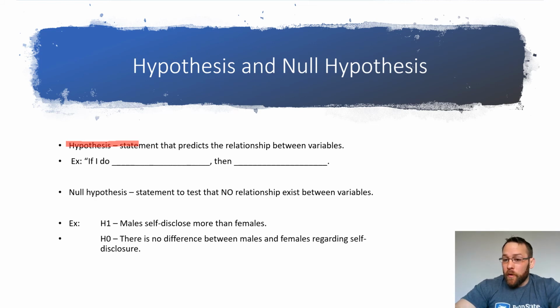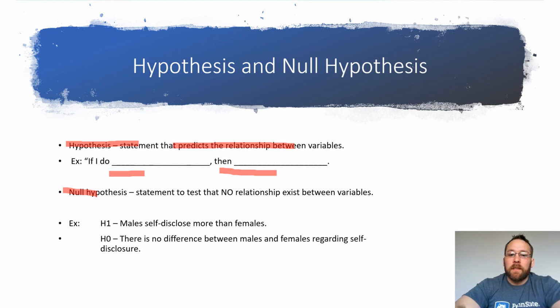And what you do is before you do your research, right, you make a prediction about the relationships between the variables. So if I do X, an independent variable, if I create this catalyst, then Y will happen, the dependent variable will happen, right? If I do this, then this other thing will happen, all right? You make a prediction about the correlation between the stimuli and the outcome, right? So you're making predictions about what changing the variables will do with regard to behavior, all right?